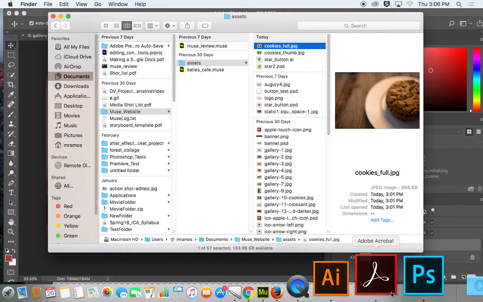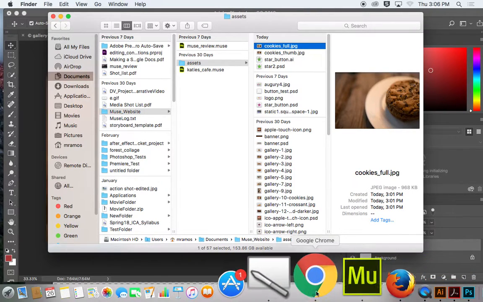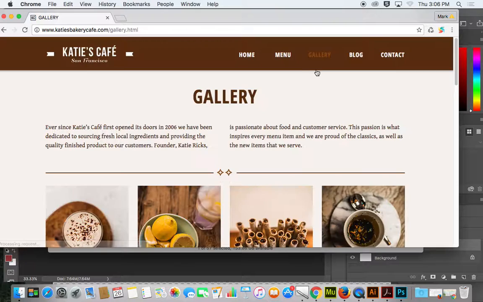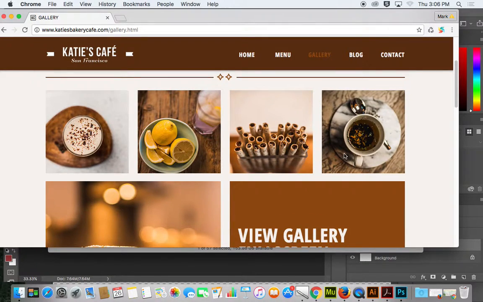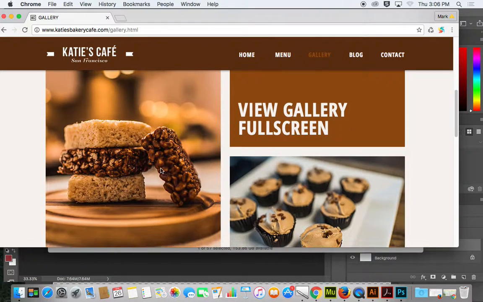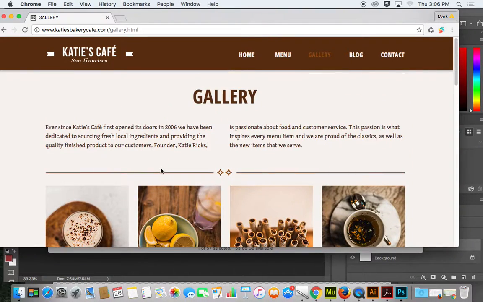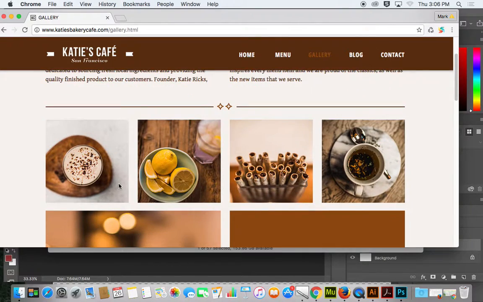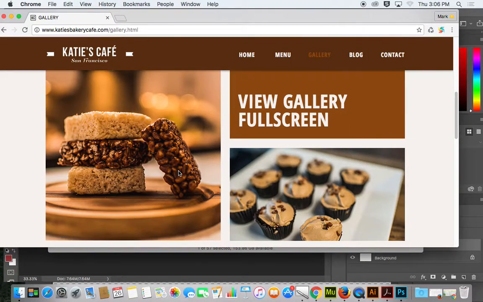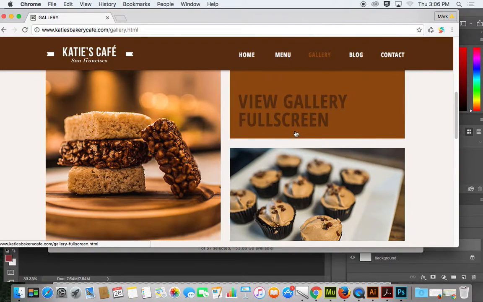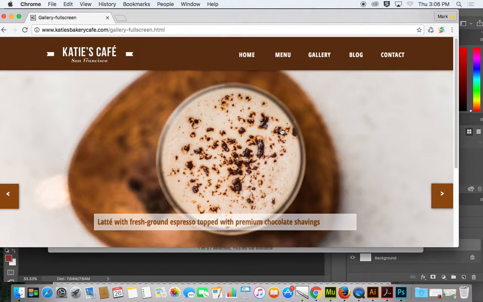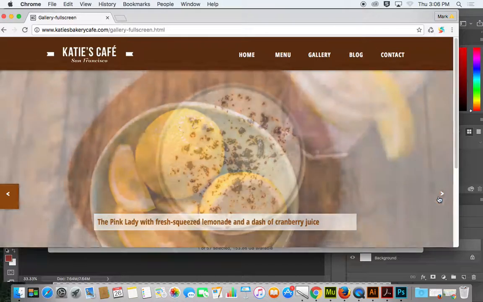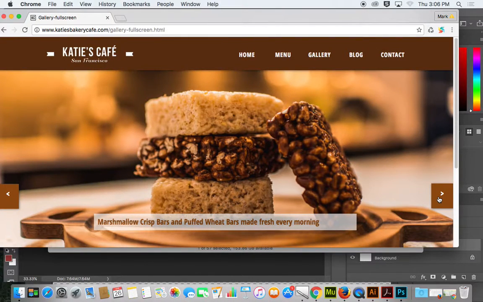When we look at that in practice, here in this gallery page, they have these small thumbnails so that this page loads pretty fast. And while the rest of these pages are loading, those large full-size images are loading in the background. So they have these thumbnail images that are going to load pretty fast. And then they give you this option that you can view the gallery full screen. When you click that, they show you their full resolution photos. So that's why you should have in your assets folder both a thumbnail version of your photos as well as a full resolution version of your photos.